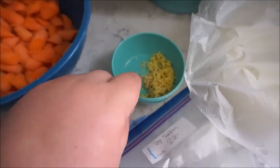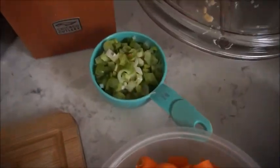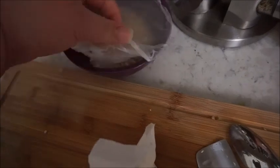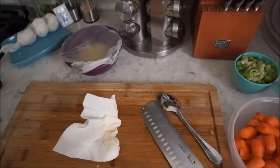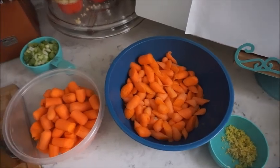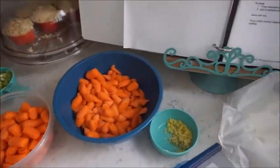Ginger. If you don't use all your ginger, you can freeze it. It's a really good option. It freezes well. Green onions, cut that. And a whole lot of garlic. If you saw me cutting all that garlic, 28 cloves of garlic, that's about two and a half bulbs of garlic. And that's really all the chopping I have to do. If something calls for spinach or snow peas, I don't need to cut that up.